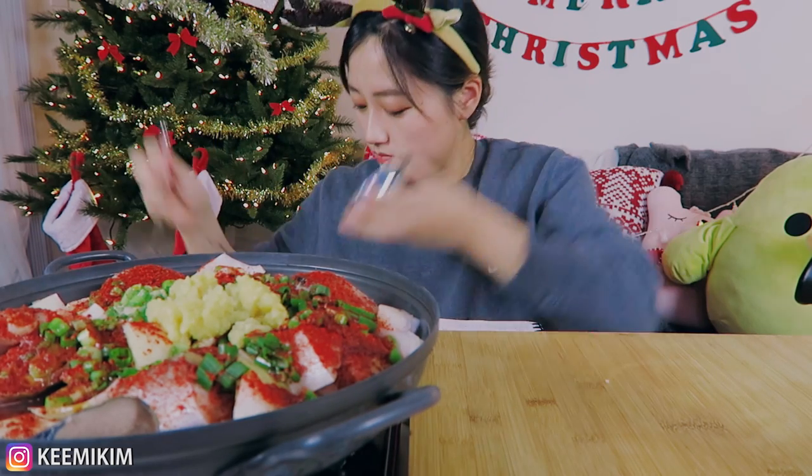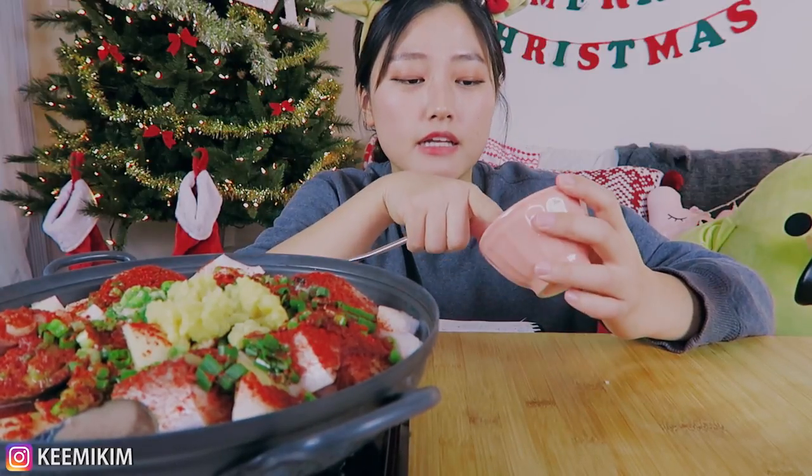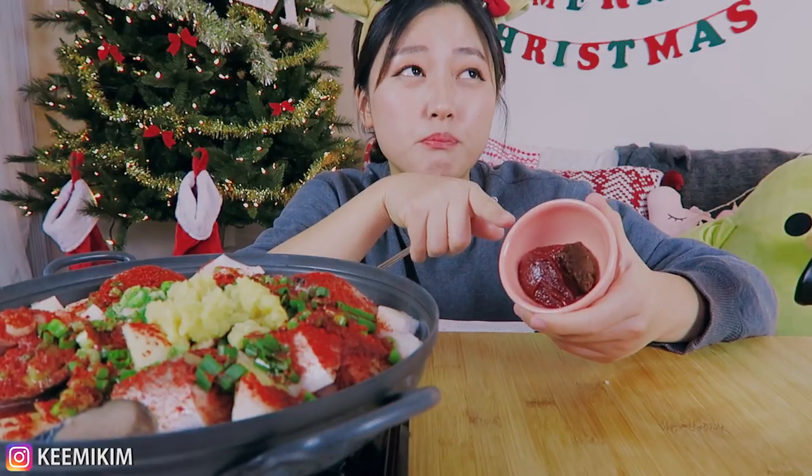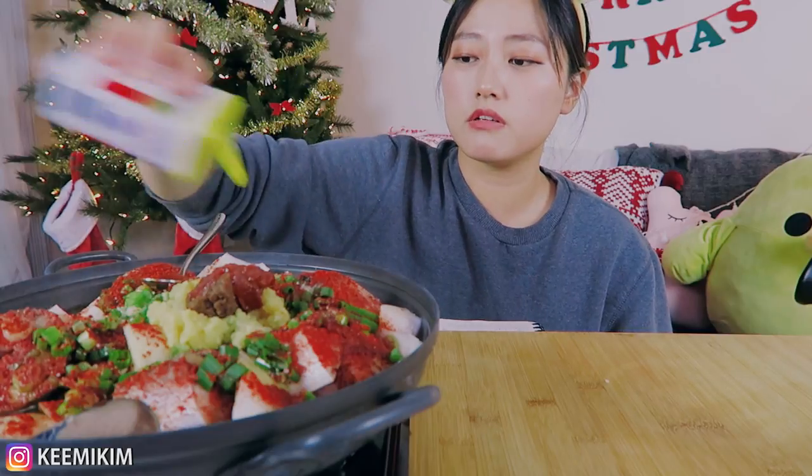There. That's good. Eventually we have to stir it in, so you guys don't really have to worry about them all blending together. Oh, and a little bit of minced ginger too. You don't have to, but if you have some, I would recommend it. So I have 1 spoonful of pepper paste and 1/2 spoonful of soybean paste right here. I'm going to add all of them. Some people don't add these. Again, all your preference. I'm going to add some black pepper. Just gonna top it off a little bit.